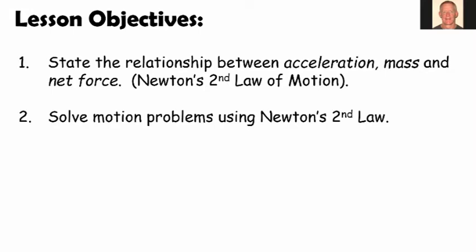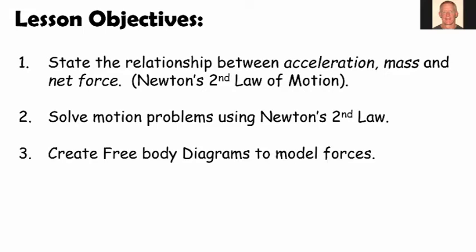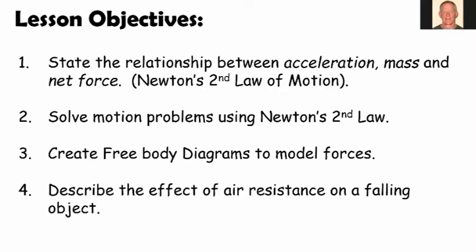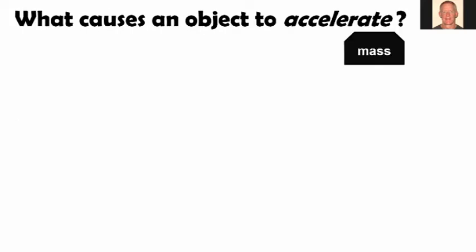The second is to solve some simple problems using Newton's second law, and then create a tool that we can use to analyze problems and answer questions like what would be the acceleration, what would be the net force. And these are called free body diagrams. And then third, we're going to look at a special case of Newton's second law of motion applied to an object that is falling through the air, and what effect does the air resistance have on it.